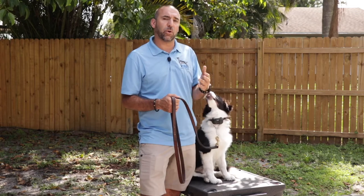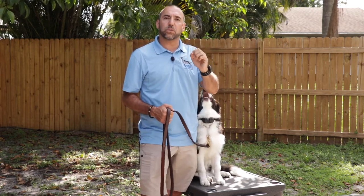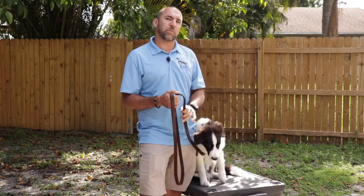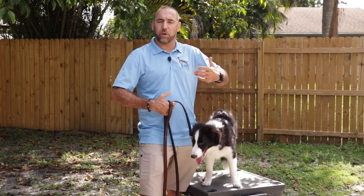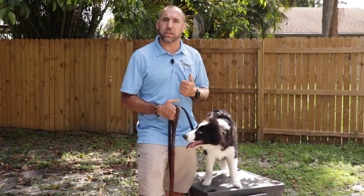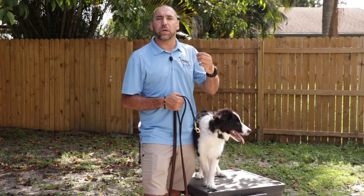The training level, depending on where we are and if there are distractions outside, is going to be a little bit higher than perception. It's at the level where the dog wants to turn the pressure off. This is where we use our leash and give the dog some help and direction — we turn the pressure on, give a little leash guidance, use some food and praise to direct the dog. The moment he looks at us, we turn the pressure off. The correction level is always a little bit higher, used when the dog already understands what it's supposed to do and decides not to do it — then we can hold it accountable.